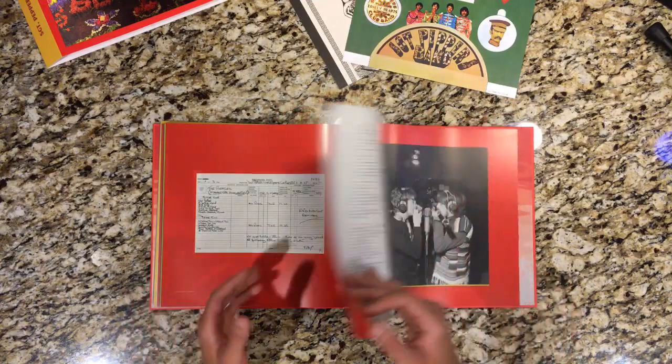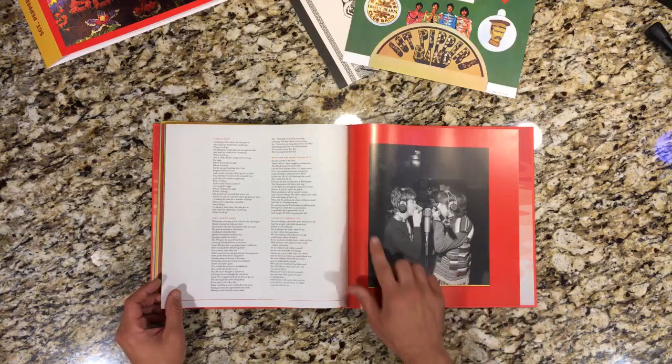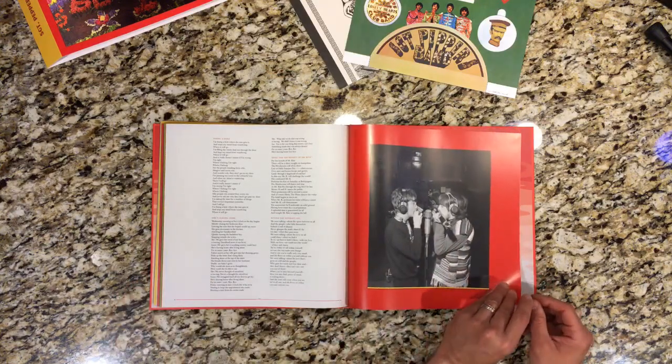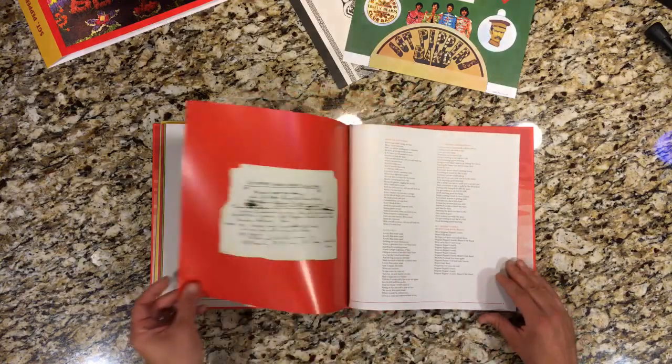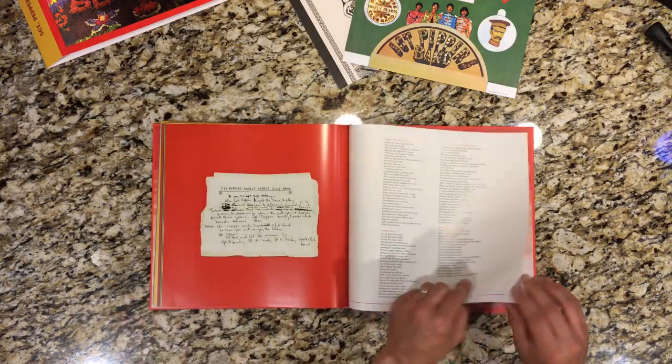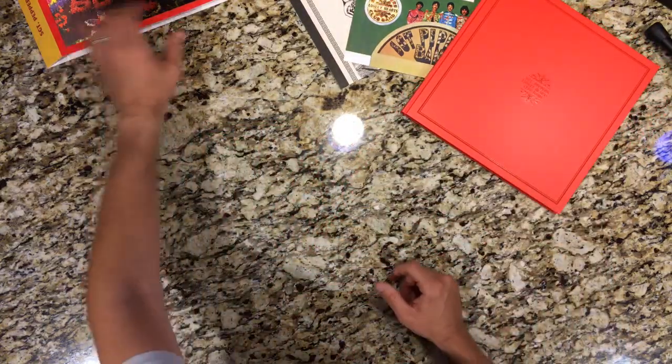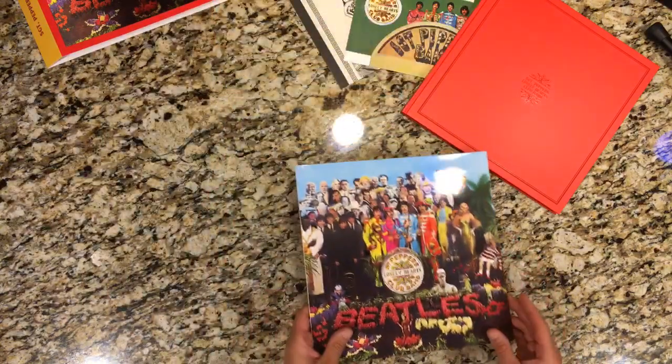And then lastly, lyrics. Oh yeah, John and George on the harmonicas for Mr. Kite. That's a cool shot. I don't know that I've seen that one before. But yeah, good stuff there. So that's the book. Set this aside and come back to this.